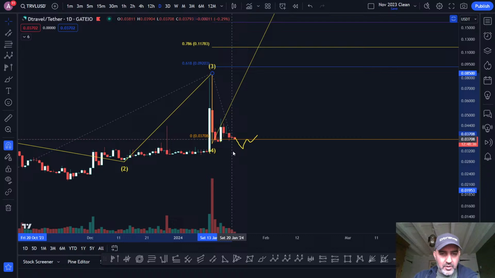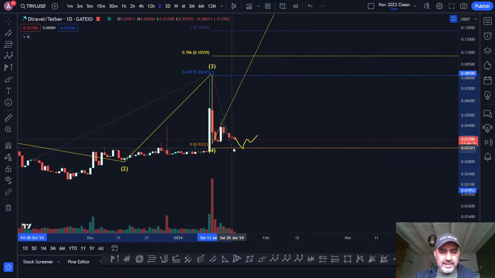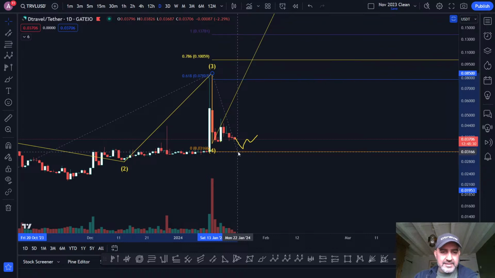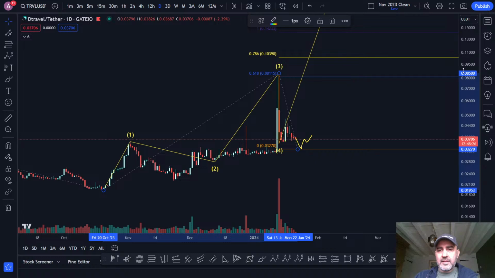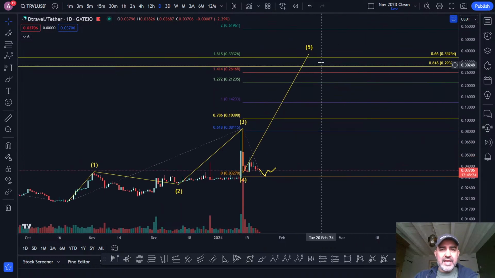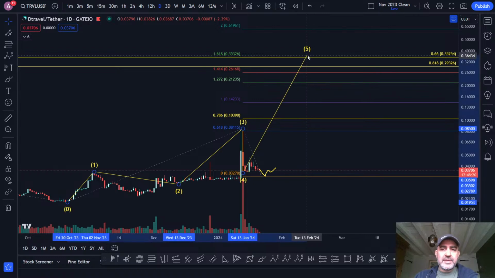Does it get a bit lower? Let's say it gets a little bit lower, let's say we come down into the daily level and just wick back up to there, and we'll have to see. And so then the 1618, you see that it lines up perfectly with the top part of the golden pocket, potentially up there.